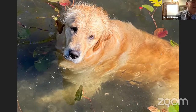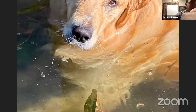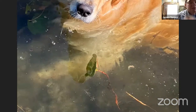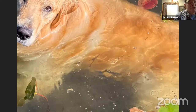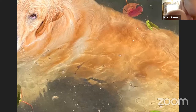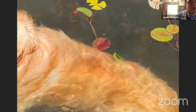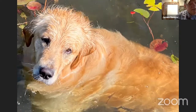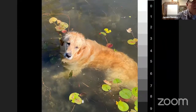I like the way the hair is going in here, floating on top and then still going underneath into his paws. I think that whole thing is really neat. And then those little swashes of light going through the water and onto him. You see some bubbles, and of course we see lilies. We always have lily pads around us out there. You can just see them a little above. So let's go through this design a little bit and break it down.